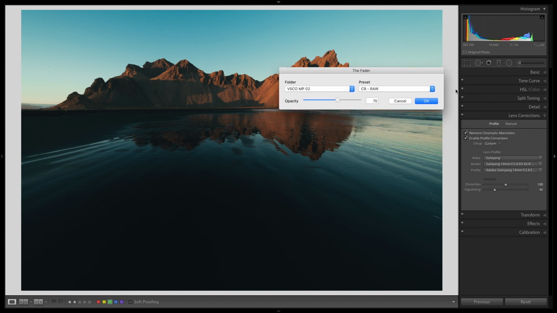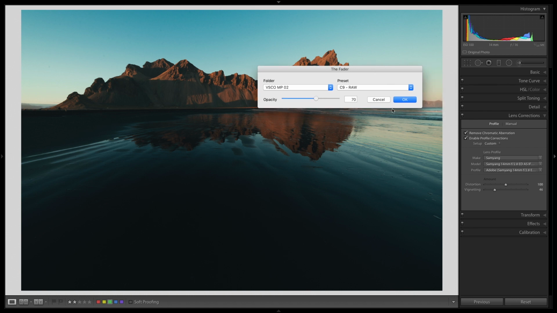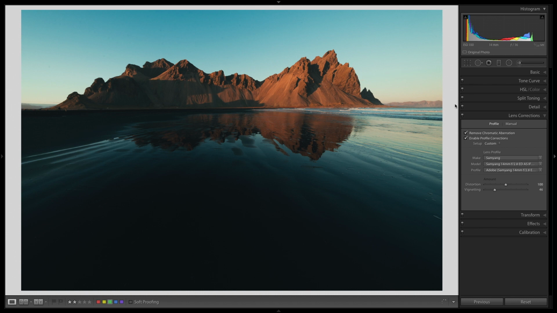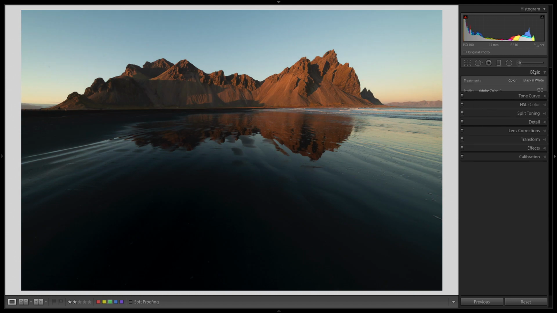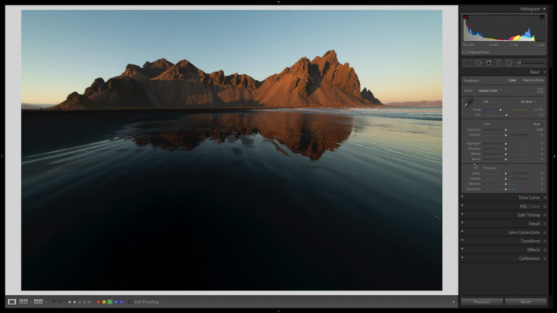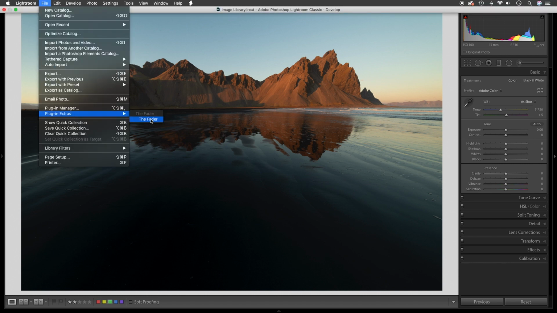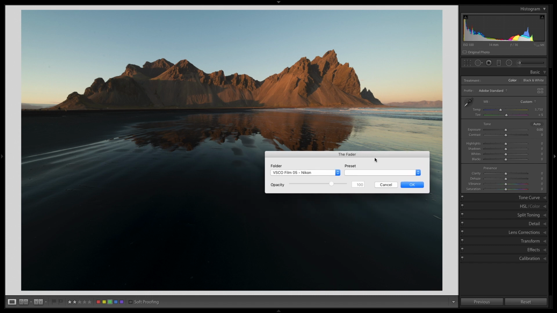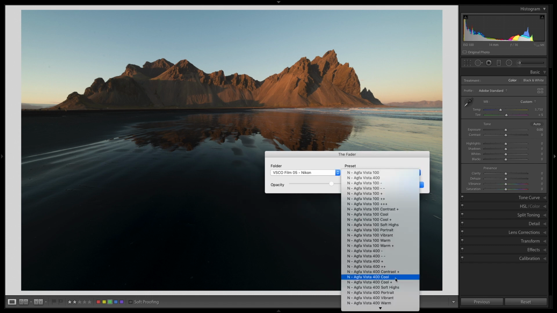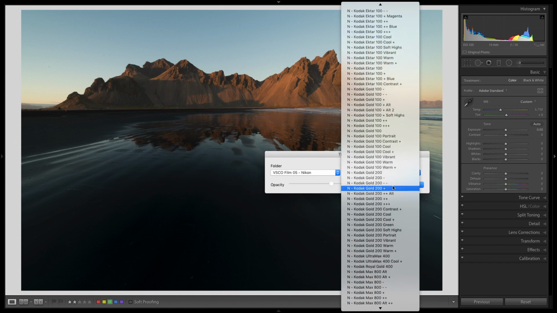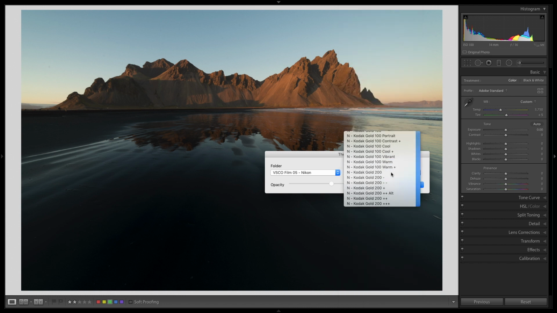But if I show you on here, let's cancel it. I'm going to show you the basic module. You see there's no editing applied to this shot. Back to the Fader, and let's go up to 200.